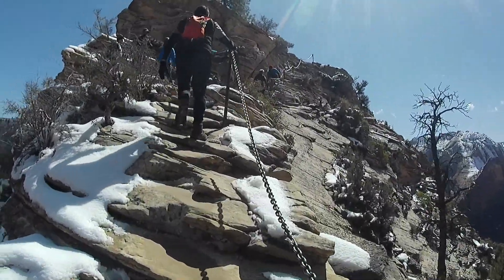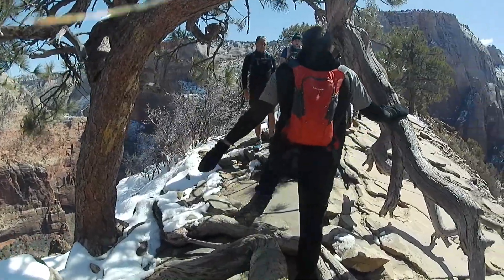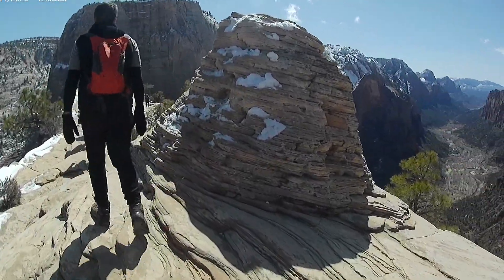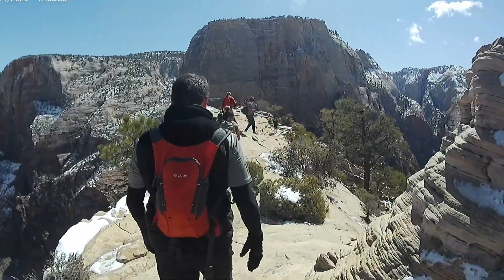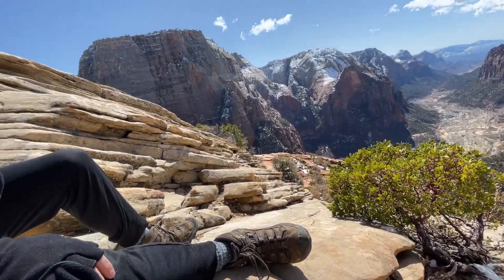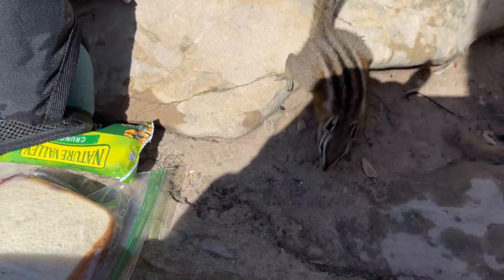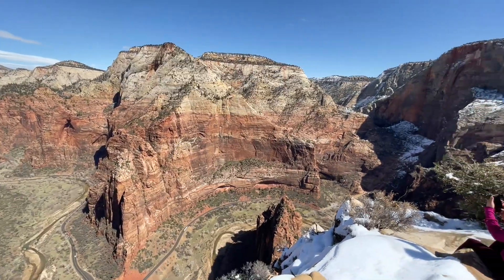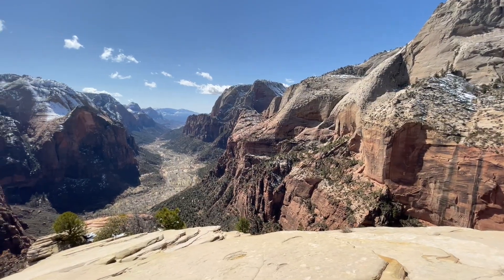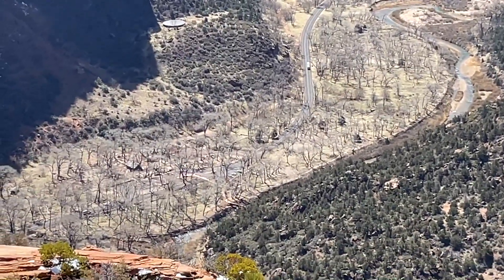After the last set of cables and chains, you'll come out to the last main ridge at the end of Angel's Landing. You'll go under a little pine tree, continue along the ridge, go past a little rock formation at the top, and then you can get some photos. You can sit down and grab some lunch — the right side of Angel's Landing is much less steep so you can walk down just a little bit. There are a bunch of little chipmunks and squirrels running around that will try to steal your food, so please do not feed them. At this point you've made it to the end of the trail with gorgeous 360-degree views of Zion Canyon. After a snack and rehydrating, you start making your way back the way you came.